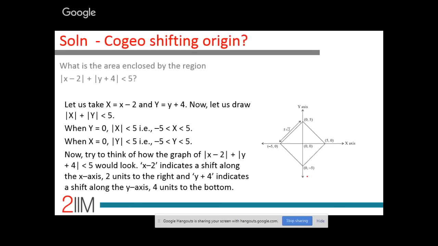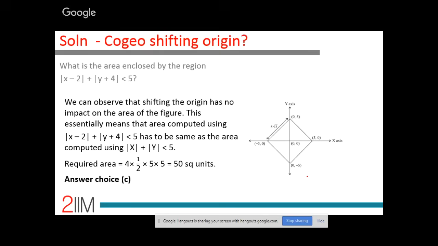These are 4 straight lines, and we have 4 meeting points where it cuts the axis. If you put the 4 points and connect them with straight lines, you'll end up drawing this diagram. Once you've drawn the diagram, it's a square. Area is product of the 2 sides, 5 root 2 into 5 root 2, which is 50 square units, whatever choice that is. Right? Let's go to the next one.